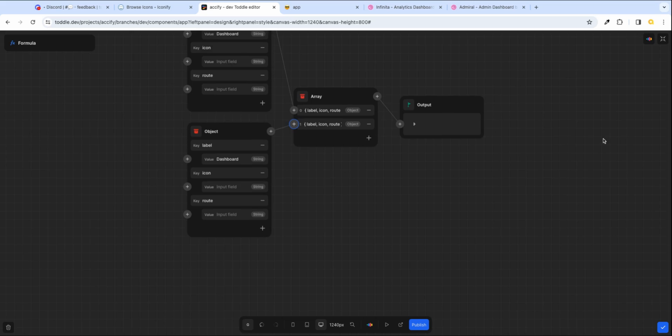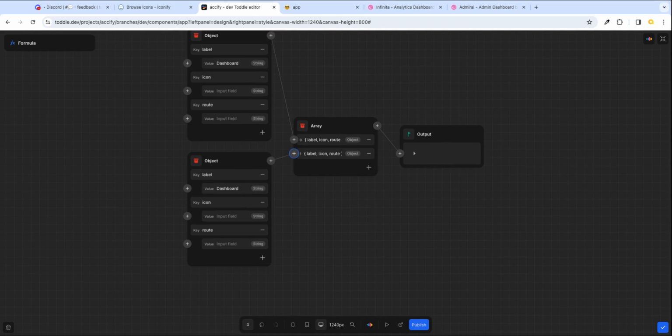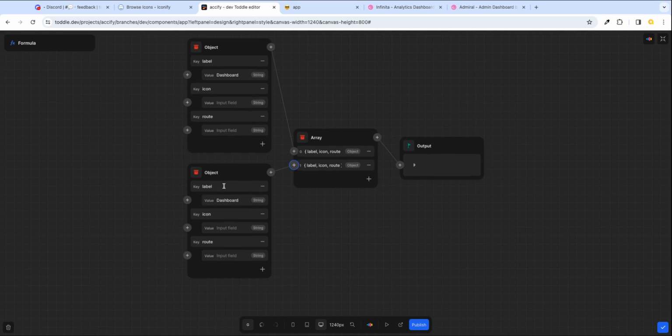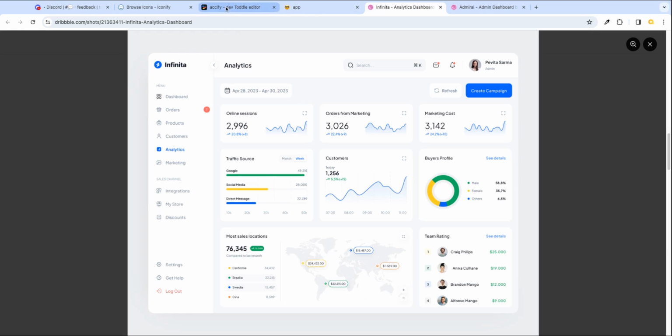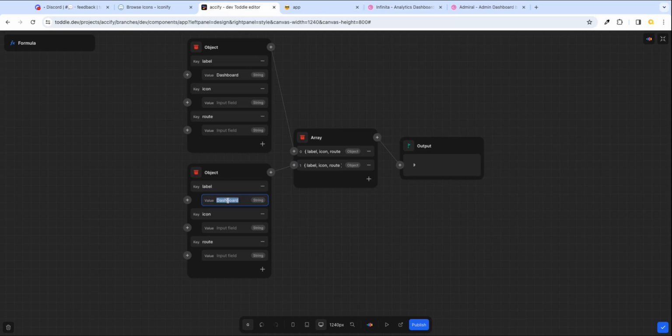So we've created this object, so now I want to create another one. And what Toddle does is very handily makes a copy of the first one for us, so we can keep using that. So if we look here, then we've now got orders. Okay, and again, we're going to leave that blank.